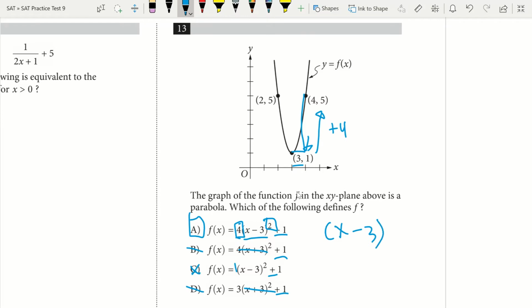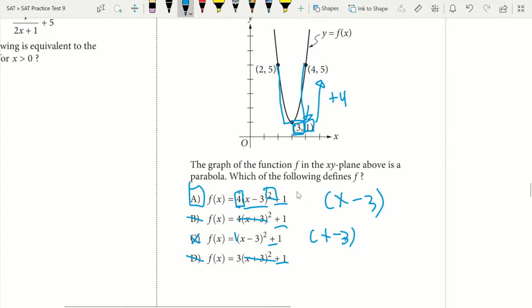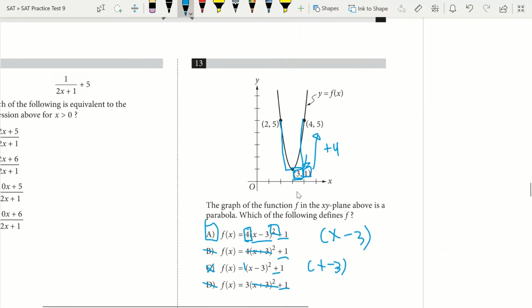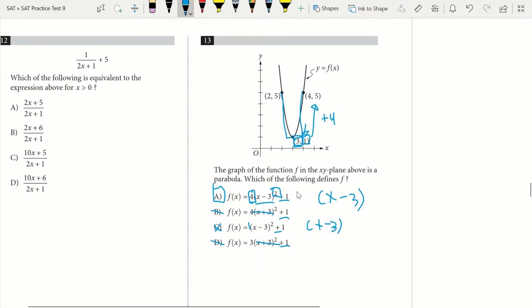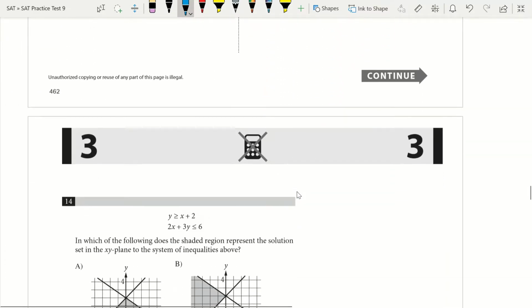So key thing there, recognizing the vertex formula, right? We see that we're going to have our vertex at 3 and 1. Thus, we are going to have an x minus 3, allows us to get rid of 2 answer choices right off the bat. Then we look at how we increase going 1 to each side, right? Another thing that you'd be looking at in 13 is if you could get rid of an answer choice because it opens down in your equation, then that would help as well. In this case, the graph obviously opens up, so any equation that would open down would be incorrect there as well. So that's just another thing you could look for on that one.